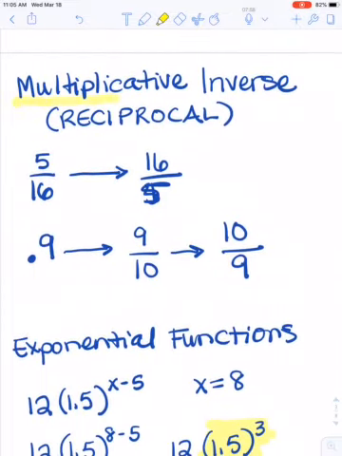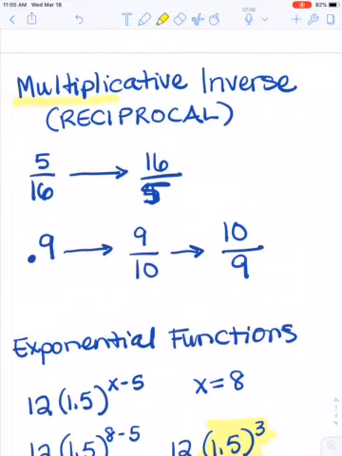Okay, then a couple more things. Multiplicative inverse, these are some things that they think you remember. I don't know the last time you heard it called a multiplicative inverse, but we've talked about reciprocals. A reciprocal is really just what a multiplicative inverse is, because basically the two numbers multiply to give you 1. So, for example, if we had 5/16, you know to do the reciprocal as 16 over 5. So that's easy peasy.